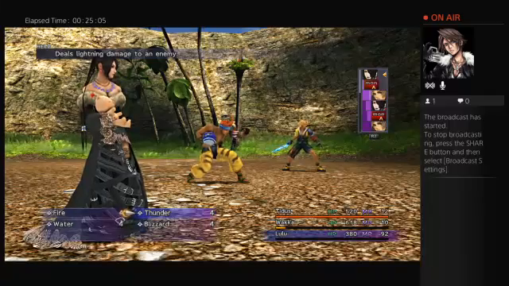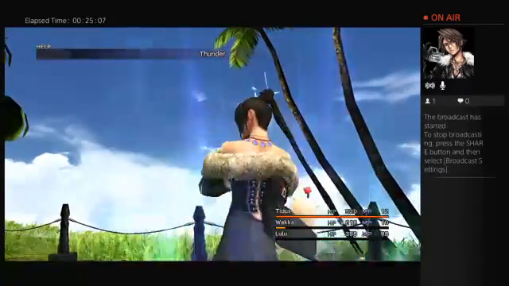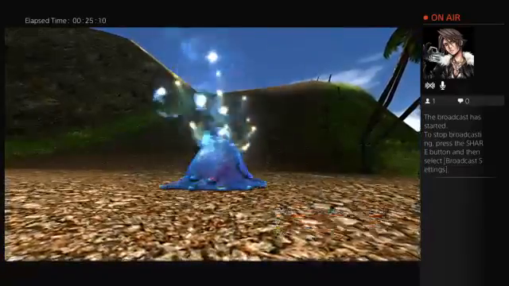So with this being a water element, we want to use a Thunder spell, and that should annihilate it with one hit.